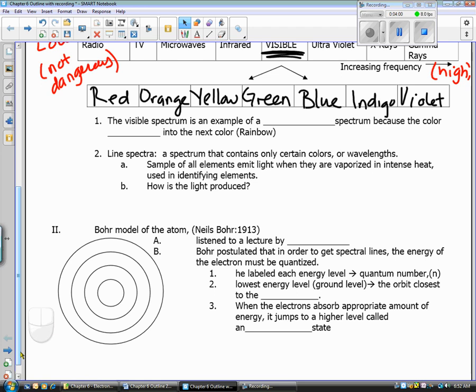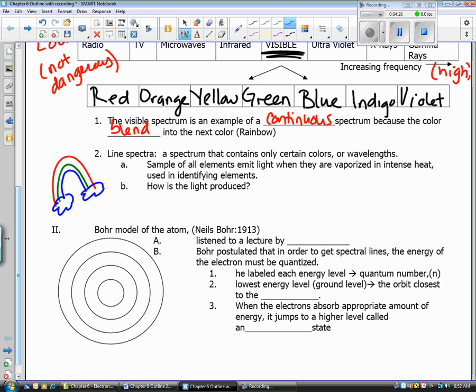Well, the visible spectrum is an example of what's called a continuous spectrum. All the colors kind of blend together. Whereas a line spectrum doesn't. Like when you were little, maybe you drew a rainbow, you did red, orange, yellow, green, blue, and purple, and maybe if you knew enough, you put indigo in, and you put your little clouds. Okay, but that was more indicative of a line spectrum. They're distinct lines. We're going to look at these two in lab.